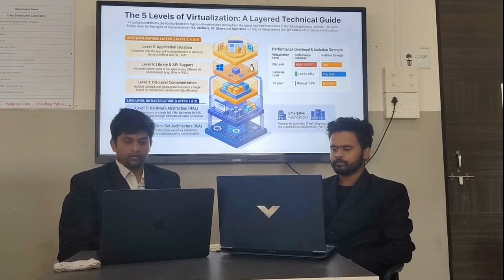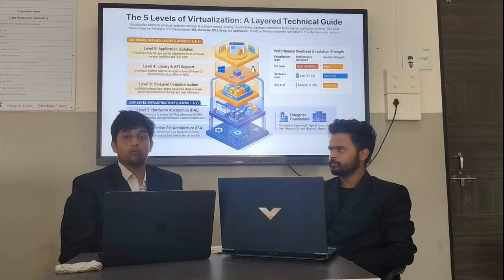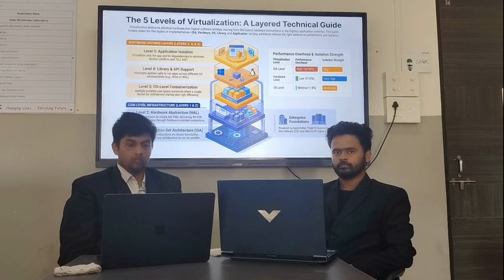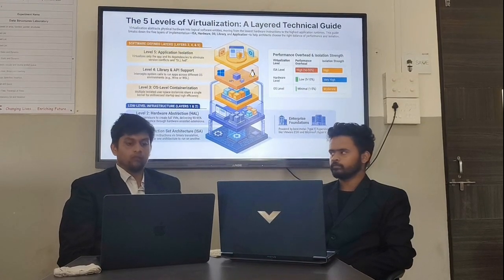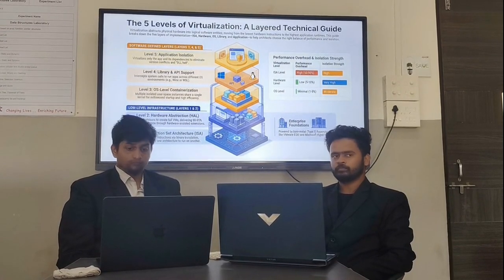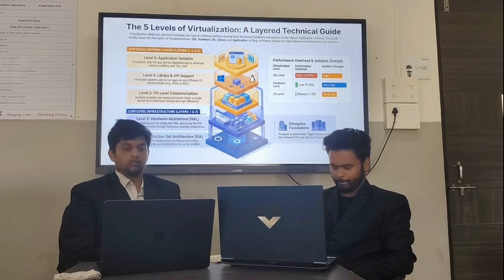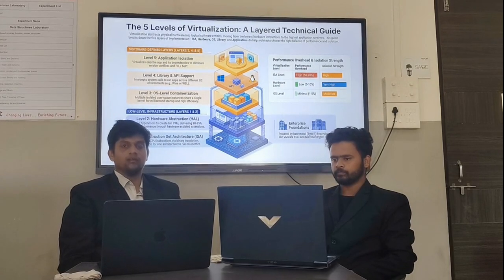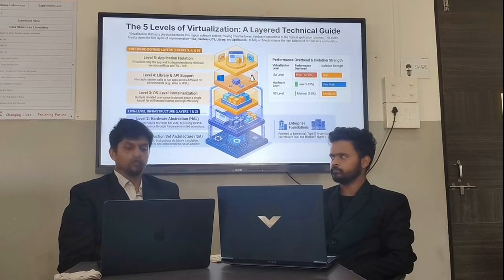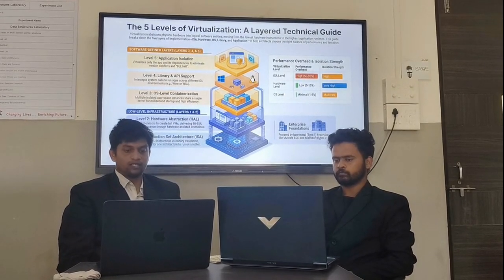Today we are diving into a topic that sits right at the heart of modern cloud computing and system design: the implementation levels of virtualization. Virtualization sounds like one of those big technical words, used when talking about servers, cloud platforms, and data centers. But underneath the complexity, the idea is very practical: how do we make one physical machine behave like many separate machines?